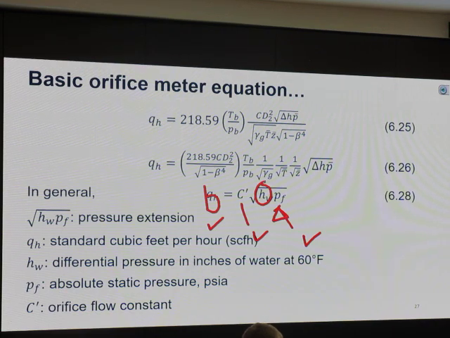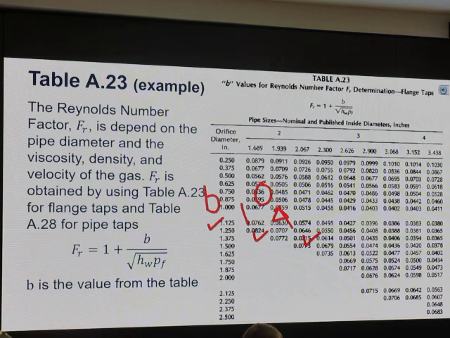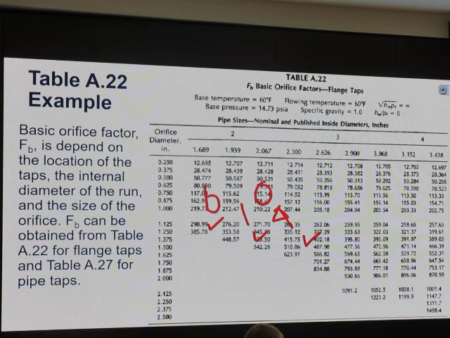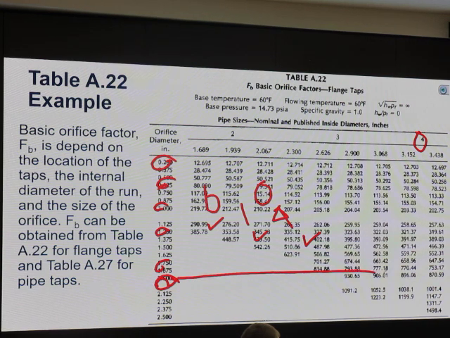So this means it requires some iteration. You guess the pipe size. Where do I get that value? I have a pipe size of 4 inch. How big should my orifice plate be? I may select one of them and do the calculation first on what the pressure drop is. I select another one, see what the pressure drop is, and find the one that has a reasonable pressure drop.